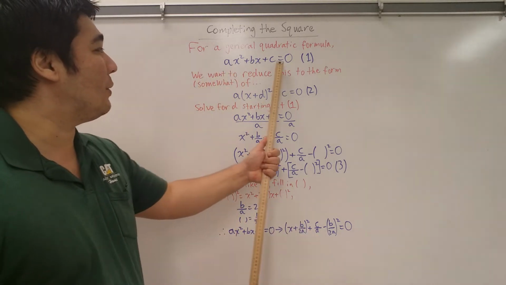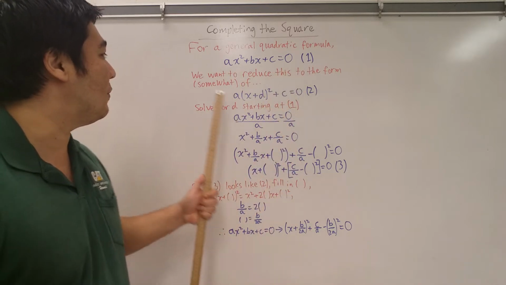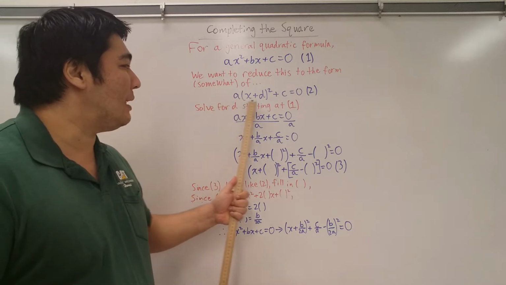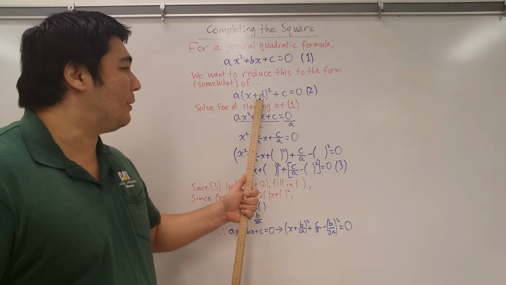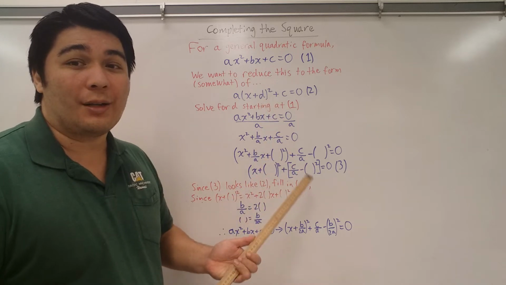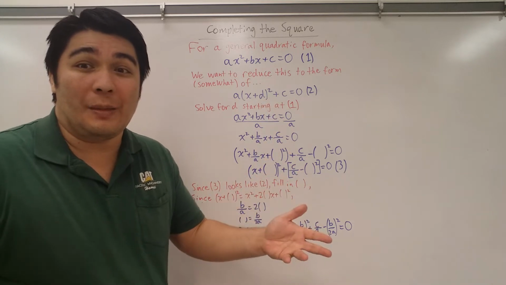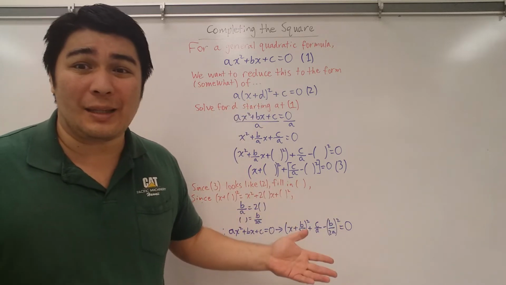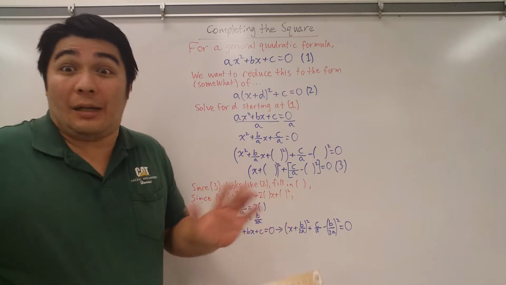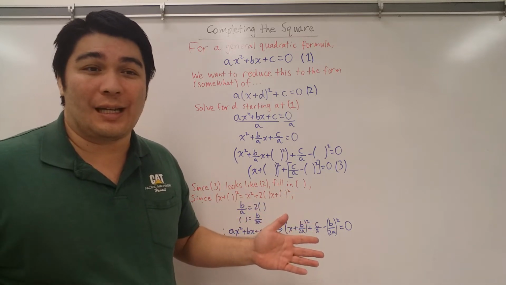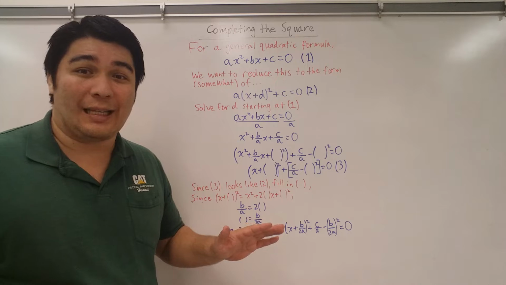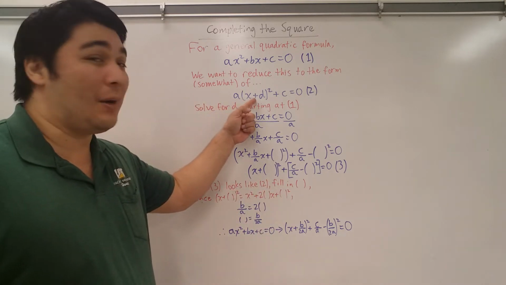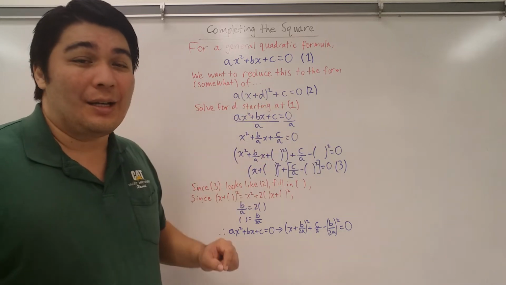So I've got my generalized equation for a quadratic formula, equation 1. And I want to reduce this to the form somewhat of this, where I want to have x plus something, quantity squared. So I want to inject another term in there. And of course, what is d? We have no idea what that is. I don't know what it is, and I'm not going to try to figure this out. I'm going to leave it like that. That's why I have the word somewhat in here. I'm just going to say, this is the form that I want, so how do I get there? And that's what I'm going to do.